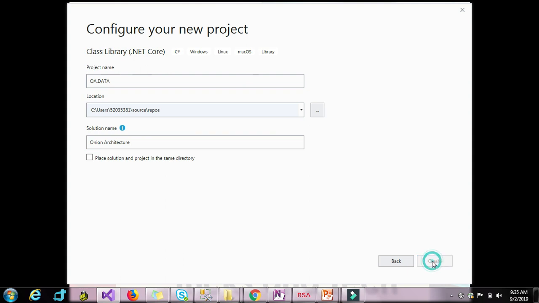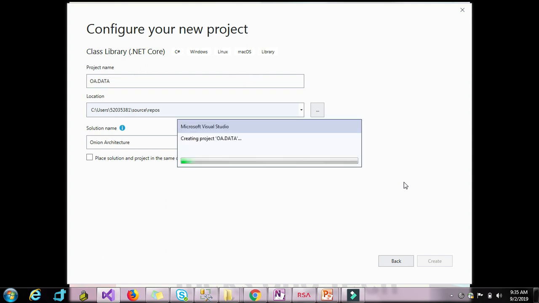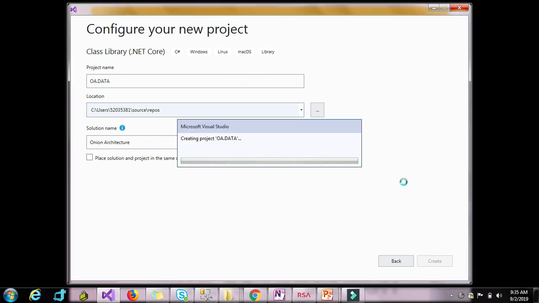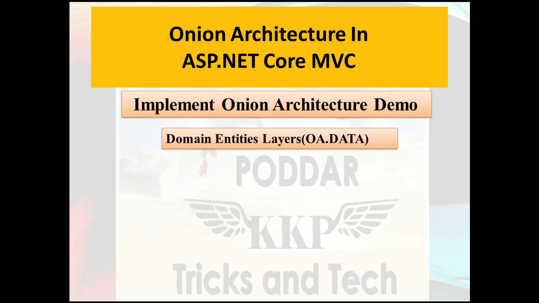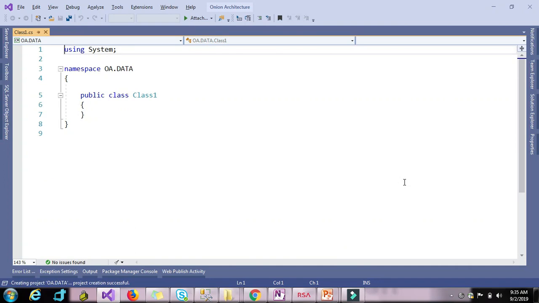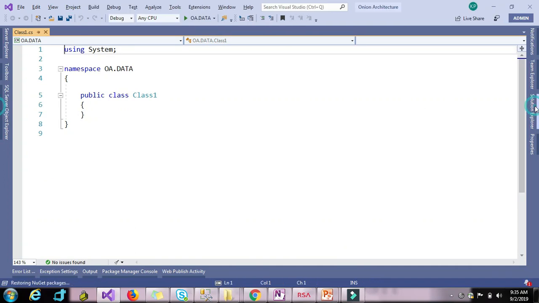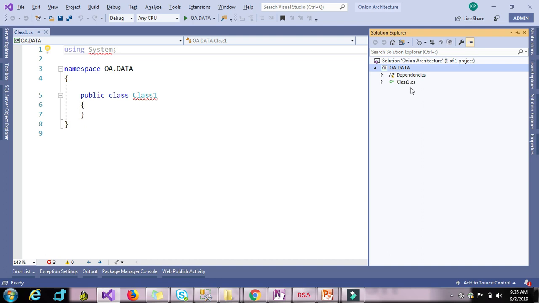So let's create it. It will take some time, so while the project is being created we have to wait. Okay, you can see here in your project I have created a solution named Onion Architecture, and my first library is OA.Onion Architecture.data.